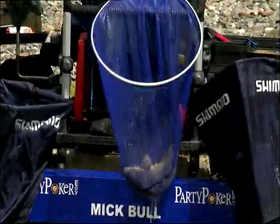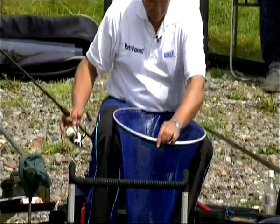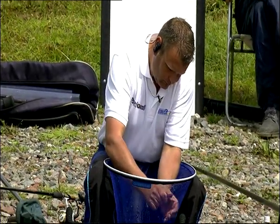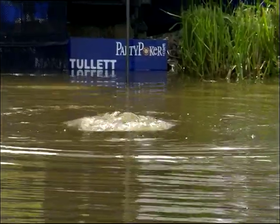I think he would have struggled if he'd had to fish a long pole, and I think he's set his stall out accordingly. He's fed down the edge, ignored the long pole line. He'll either fish the bomb on that line or stick on the feeder or the bomb how he's fishing now, and then he'll fish down the edge later on.